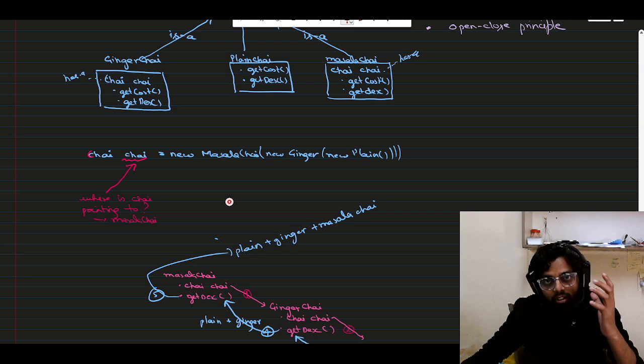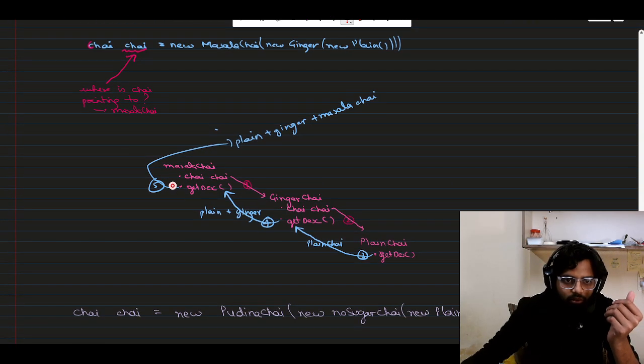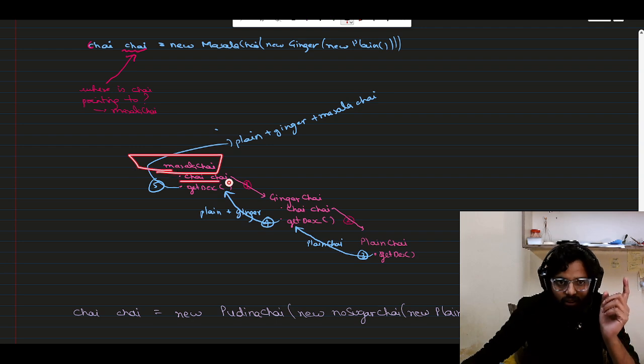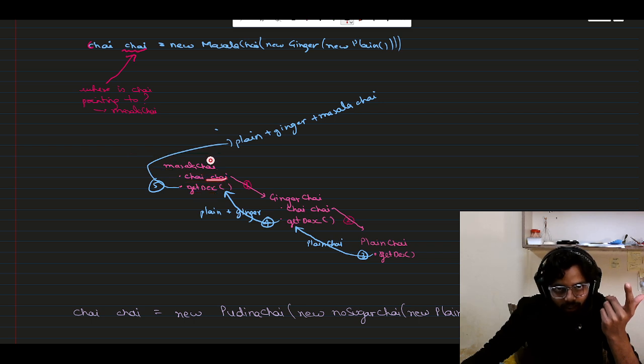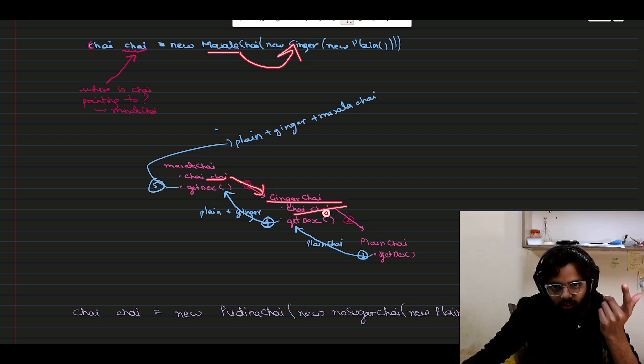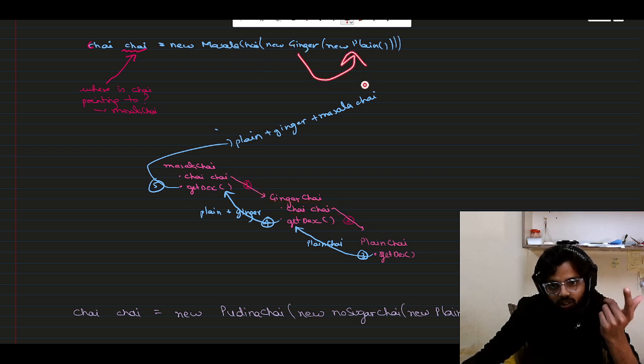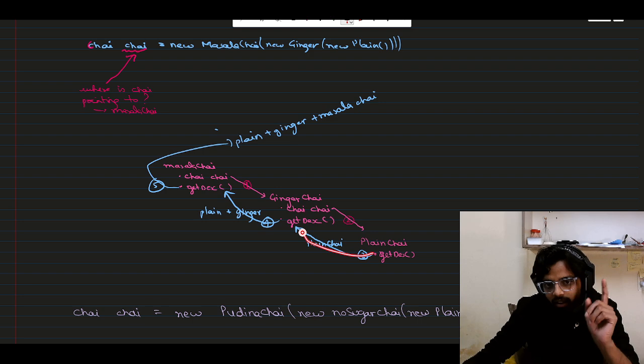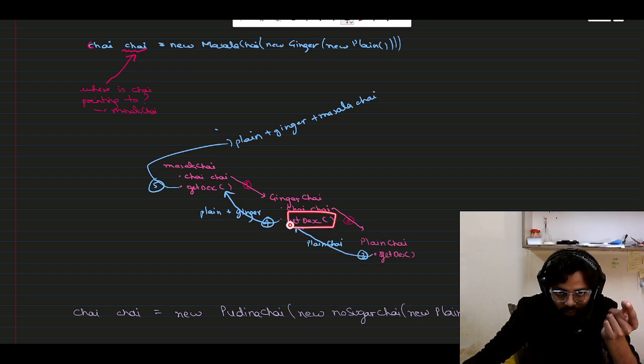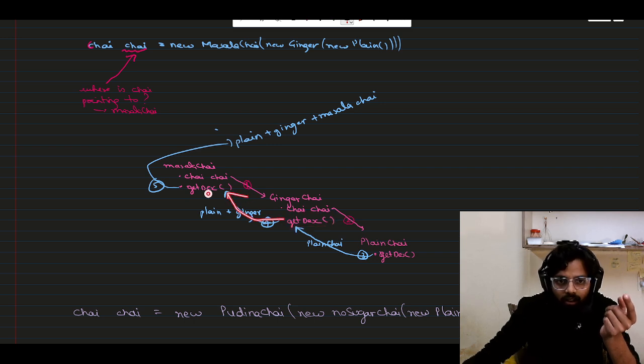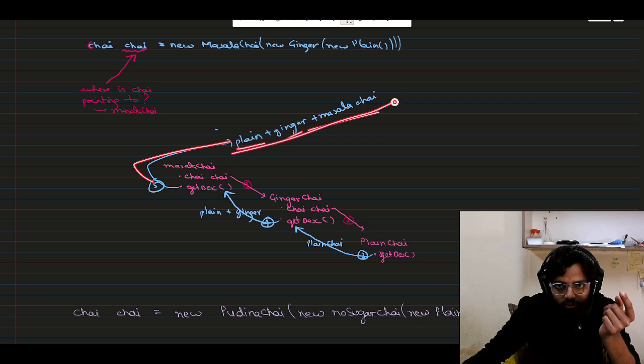Now let's understand how this is going to work. It's basically a recursive approach. The masala chai has two things: the chai reference and the functions. The chai reference is referencing the ginger, so it will call the ginger. Now the ginger also has a reference of this chai, but this ginger is storing the reference of the plain chai, so it will call the plain chai. Now the plain chai does not have any reference, it will call get description, so it will return the plain chai. Now this plain chai will go here, and this will return plain chai plus ginger tea, and it will go to the masala tea and return plain chai plus ginger tea plus masala tea. So we have these three combinations.